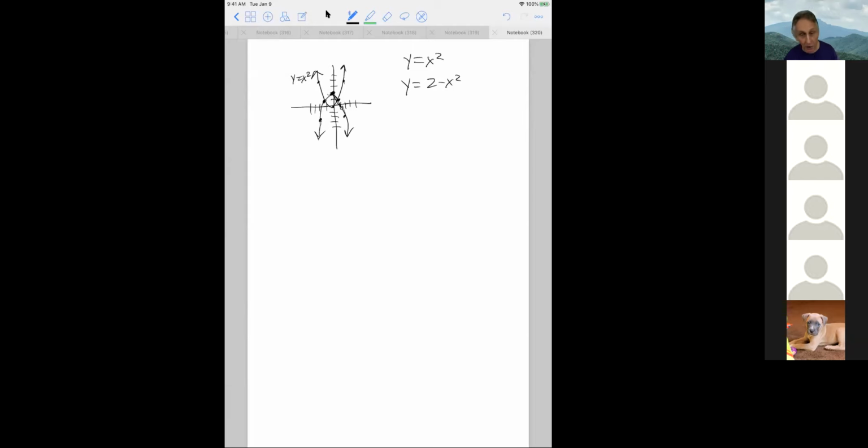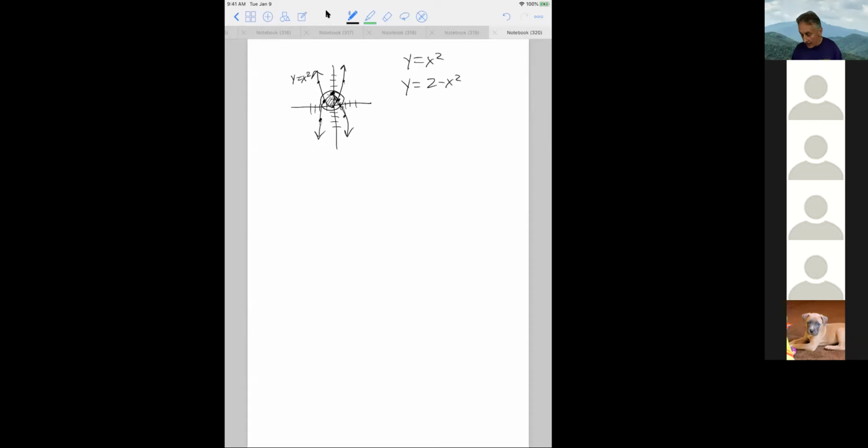But look, where do they overlap? So what the question says is find the exact area between those curves. So it's asking for this. By looking at where we graphed, you can tell what the limits of integration are. You're worried about x. The lowest x ever gets in this area we're concerned about is -1, and the farthest it goes to the right is +1.